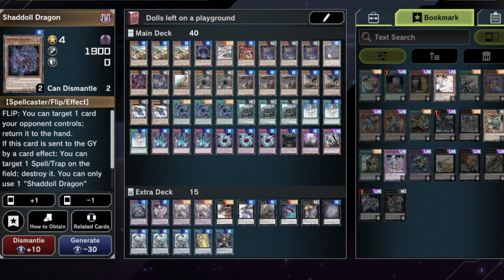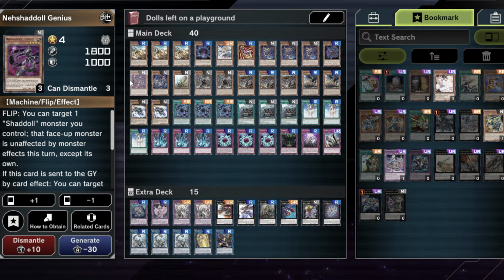One Dragon is very good against stuff like Skill Drain and all of these disruptive back row decks. You could run it at 2, especially in the Master Duel meta, where it can sometimes be handy, but I wouldn't recommend it. A card that you could cut if you want to run 2 Dragons or 2 Hedgehogs is also Shaddoll Genius.